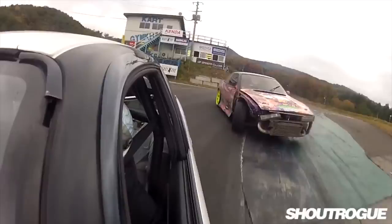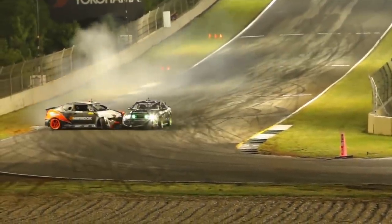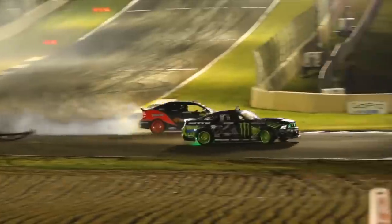Also note, he's about to make contact with the other car, but because he does so at the exact same amount of angle that the other car has, and also with a very low closing speed, there's no real damage to the cars. Possibly tie rods, but I don't think it damages anything. So just make sure you do not hit them and T-bone them, or hit them with way too much closing speed or anything like that.